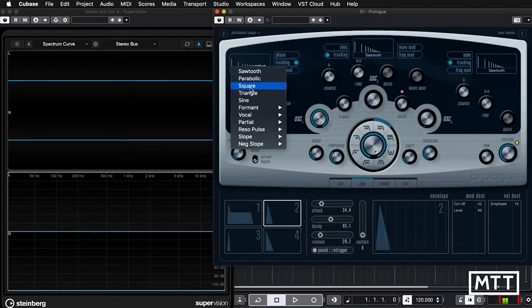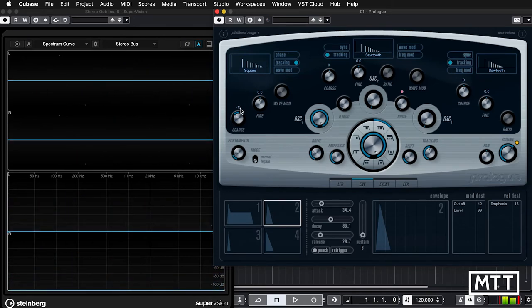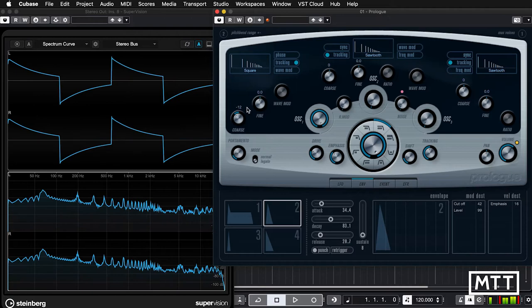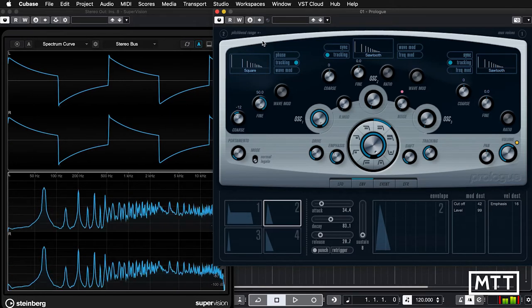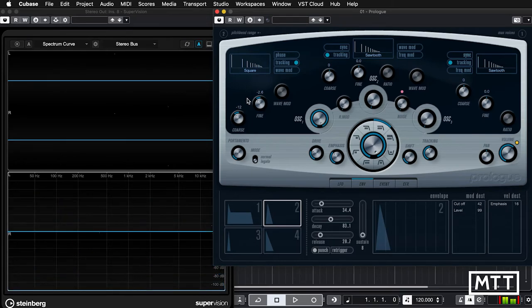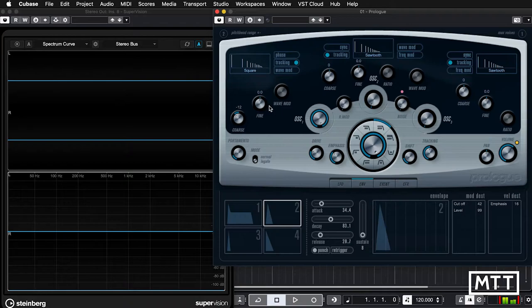They just look a bit different. Coarse tune. Now this one's a bit vicious because it's quite easy to get it on the wrong octave. You end up typing things in, and we've got fine tune. Again, only 50 cents each time. Now, not 100. So you can only go halfway to the next semitone. You can't go all the way.